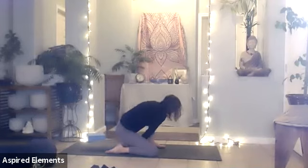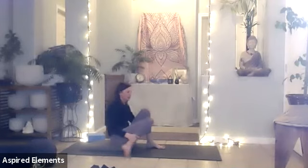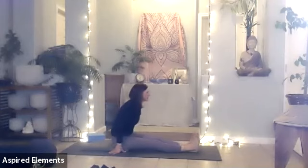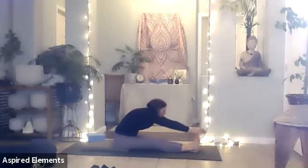Good, and then slowly, slowly coming out of that. And we have one more posture, believe it or not, before we go on to our restorative practice. So I'm sitting on a blanket. That's going to get my pelvis a little bit higher, make it a little easier to move forward into a forward fold. And then we drop down. Relax your head.